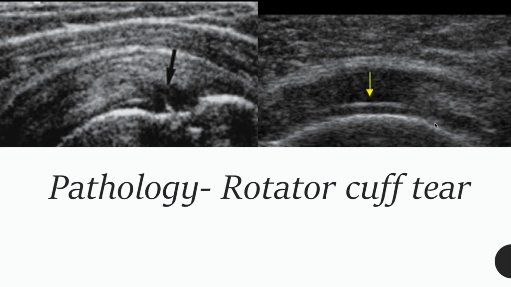Lastly, I wanted to touch base on rotator cuff tears that you can see on ultrasound. Like I mentioned before, most involve the supraspinatus. This is an image of a partial thickness tear, and in these cases you'll see a hypoechoic or anechoic region that's usually well defined, as opposed to tendinosis, where it was a more ill-defined hypoechoic region.